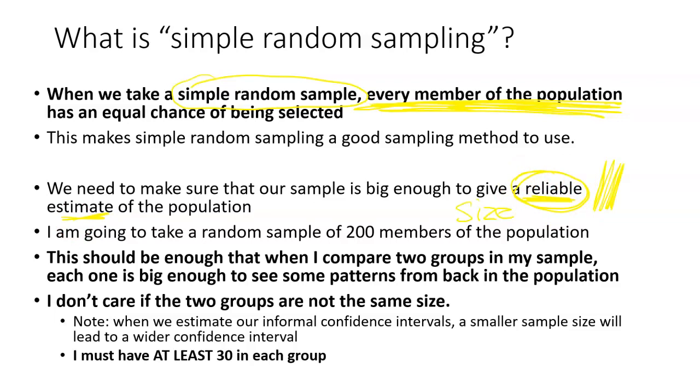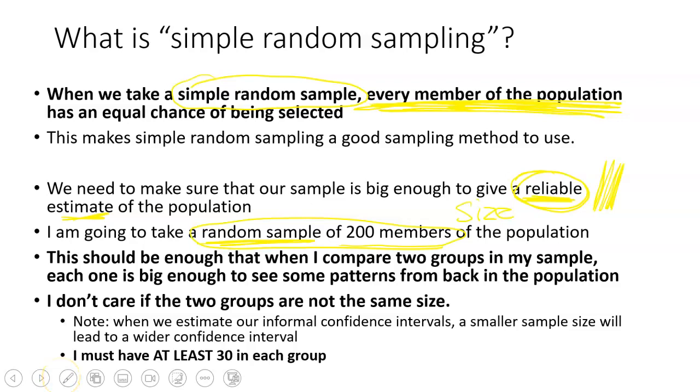So I'm going to take 200 members of the population into my random sample, because I'm going to be splitting that up into two groups. And I might be going to ditch some values if they're from a third or a fourth or a fifth group. And I have to be really careful not to ever dip below around 30 in a group to be doing my analysis. So if I start off with 200 members of the population in my sample, 200 people in my sample, that should be big enough that I can see patterns.